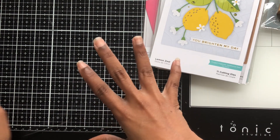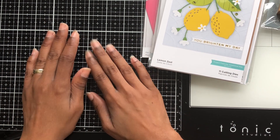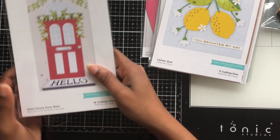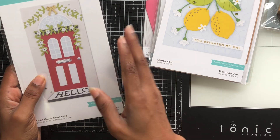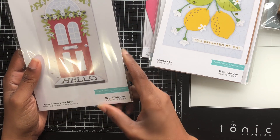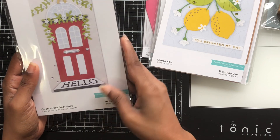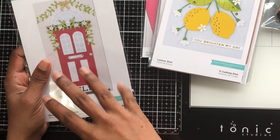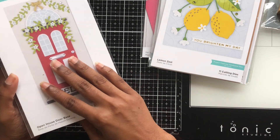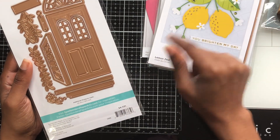I have been trying not to buy stuff, but then you find good deals like this and it kind of breaks your not-spending habit. Then they had an open house door base — they always have different versions and I've been wanting one of these. They kind of didn't want to mark it down but gave it to me at a marked-down price anyway. I think I paid around five something for it.